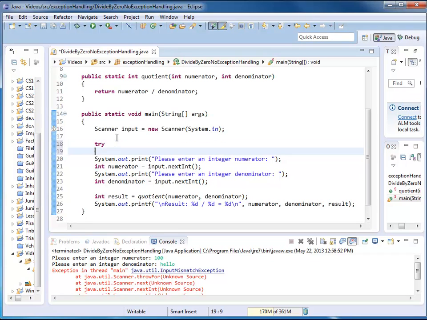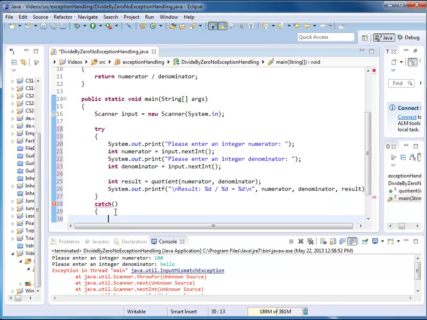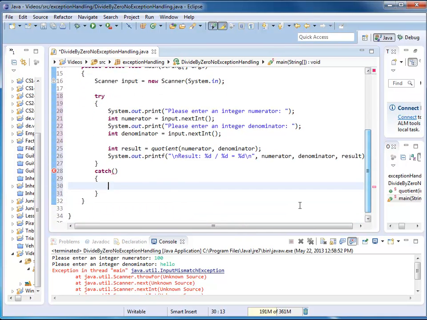I make a try block right here. I make it big enough to include all the code statements that are prone to throw an exception. And then I'm going to have a catch block that is going to take care of my exception. That's going to handle my exception. Here I can see it was an input mismatch exception. That's exactly what I intend to catch here. And I'm going to write an output to the user, System.out.println, something like: a whole number is needed.